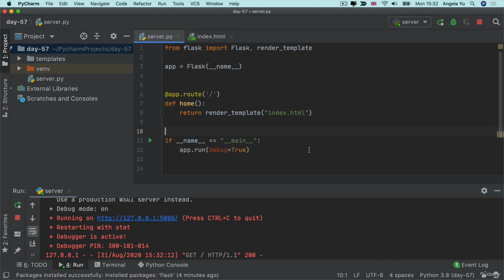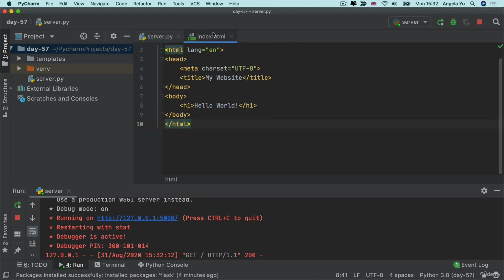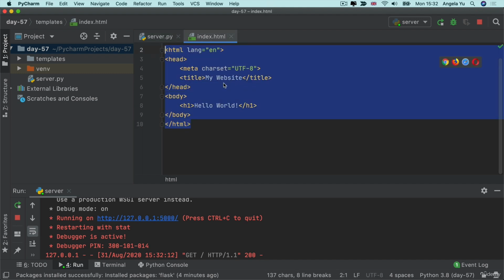Now, one of the things you might be wondering is, why is this a template? Why are we rendering a template when in fact what we're doing is just sending over an HTML file? Well, the HTML files can actually act as a template as long as we know how to work with a templating language.